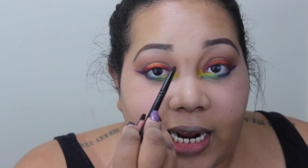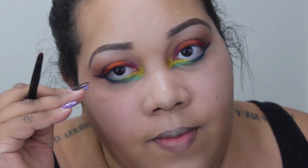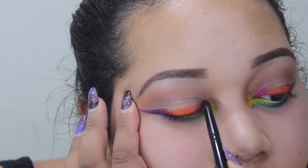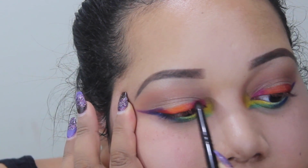Really, really fun. Just to top off a little bit, I am going to go in with a pencil brush. Any pencil brush works. So what I'm going to do is go back on the very top and slightly blur. I don't want there to be a crisp line of where I made these colors. I want it to look a little bit blurred. So I'm going to take a little dab of each color and go on the very top where the pink is. I'm going to slightly blend that out.